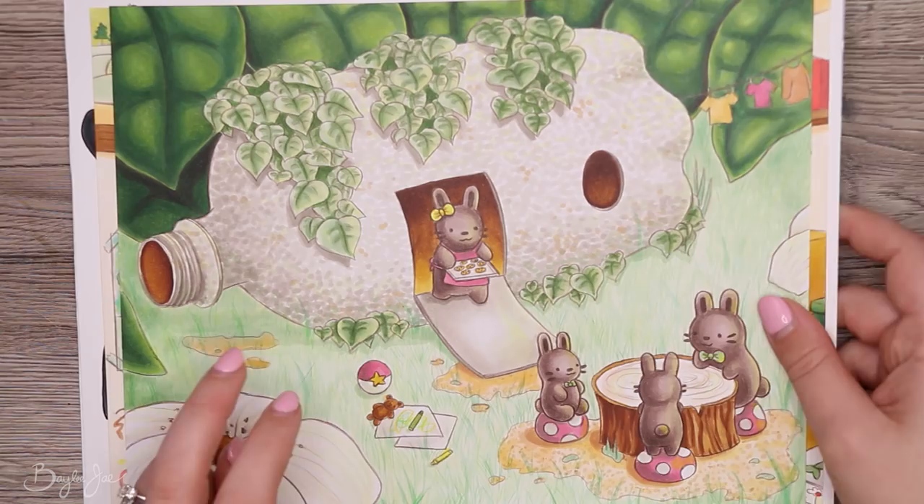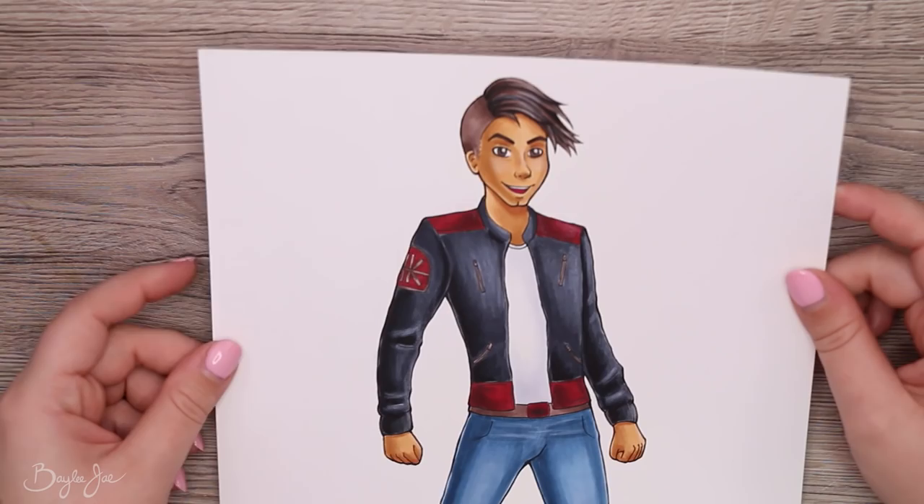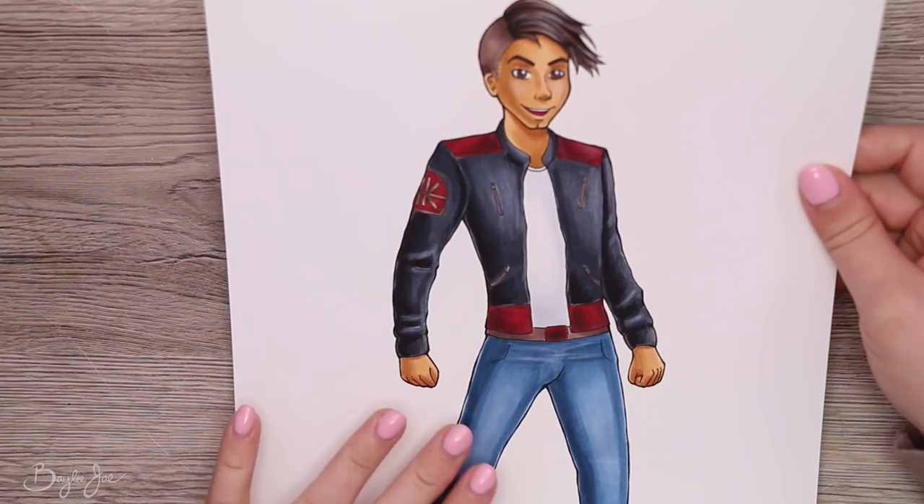Here's an example of something boring because there's really no story to it. The character is in a basic pose, not interacting with any props or other characters, just standing there. There's nothing in the background to indicate something's going on. It's not that there's anything wrong with art like this, but if you're trying to do a big finished piece, it would be a little boring.